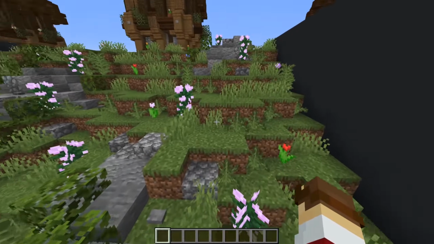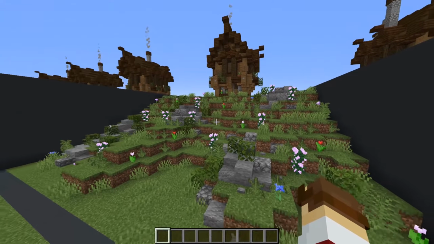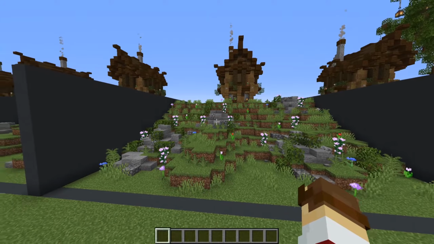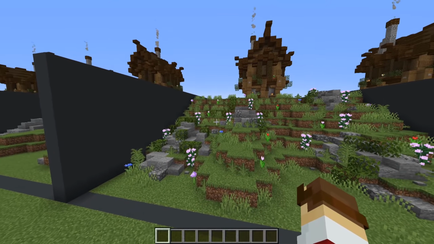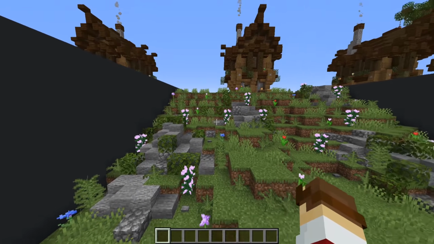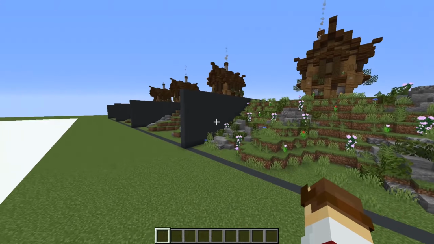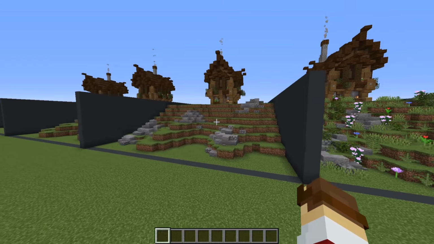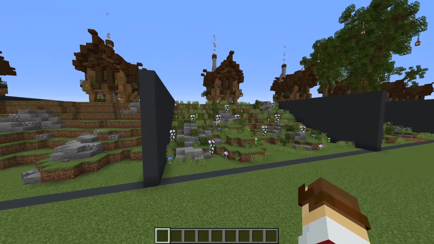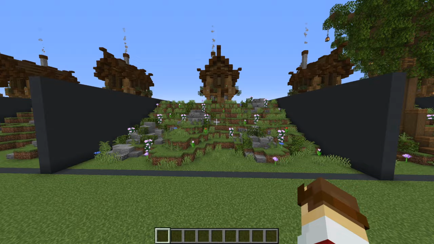So by adding all this grass and ferns everywhere, it also helps break up that brown in the dirt. Now you still get to see a little bit of that dirt, but over here, for instance, there's hardly a little bit. There's just a little bit of that brown poking through, which is so perfect. You don't want just one color. Now, if I go back to the last example, you can see, oh, lots of brown everywhere. But if we go over here, not so much brown. And that looks so much better. This instantly makes it so much better.